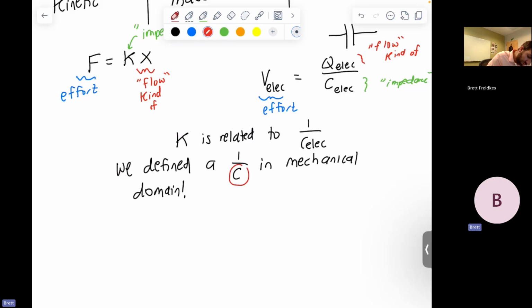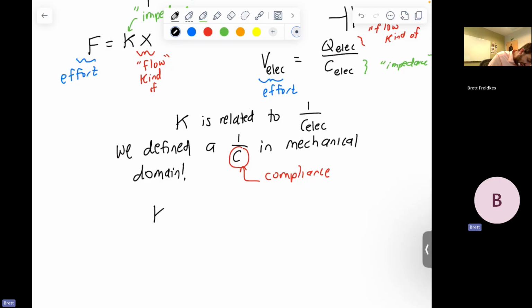This C term is called the compliance of the spring. If something is compliant, it bends to you. It's something that you have power over. So if you have a spring and it's really compliant, it's really easy to tell it what to do, bend or stretch or elongate or whatever. You can control it because it's compliant. Now, if it's stiff, it's harder to compress or harder to pull. So the relationship between these is that K, the stiffness, is equal to 1 over the compliance.